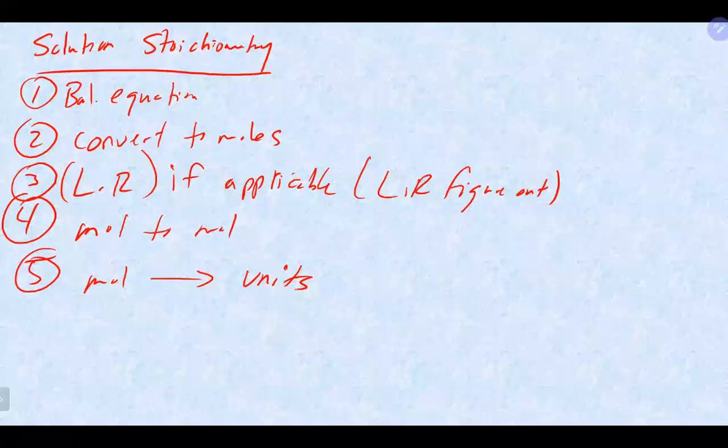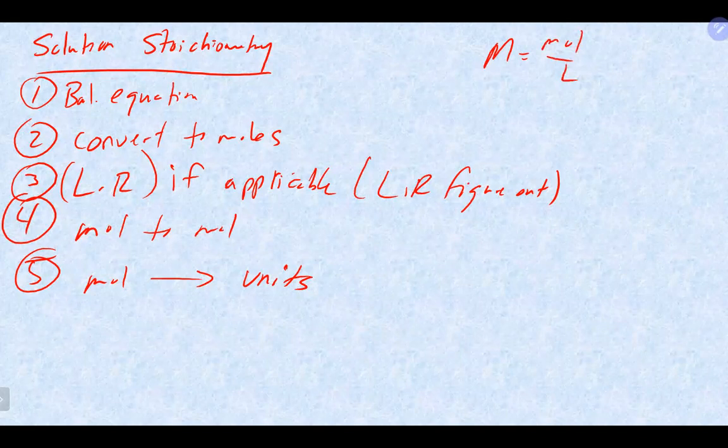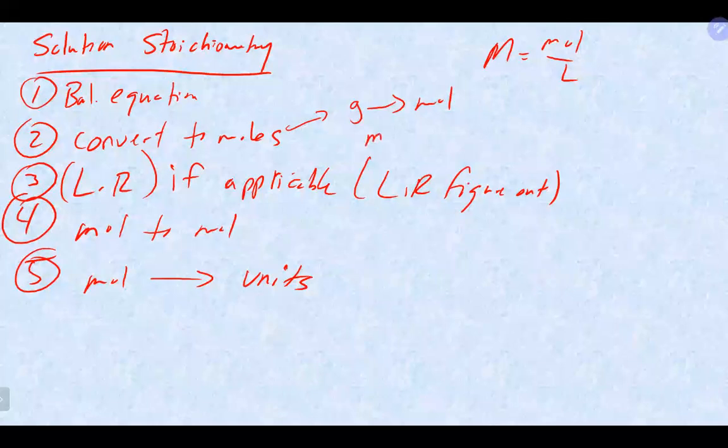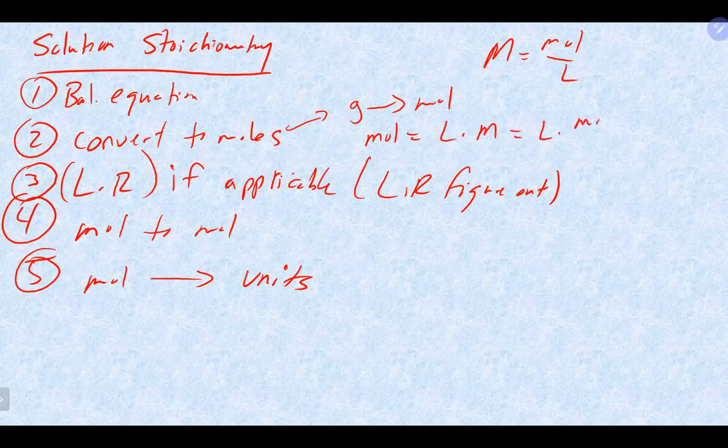With solution stoichiometry, there's a couple of differences. It will usually involve molarity and volume. So usually the molarity equation is used somewhere along the way or in multiple spots. So instead of doing our grams to moles like we typically will do, and you can still do it, we did a couple of examples last time where we still do that. We could also use the molarity equation and take liters times molarity. Remember that molarity is moles per liter, so those cancel out when you multiply.